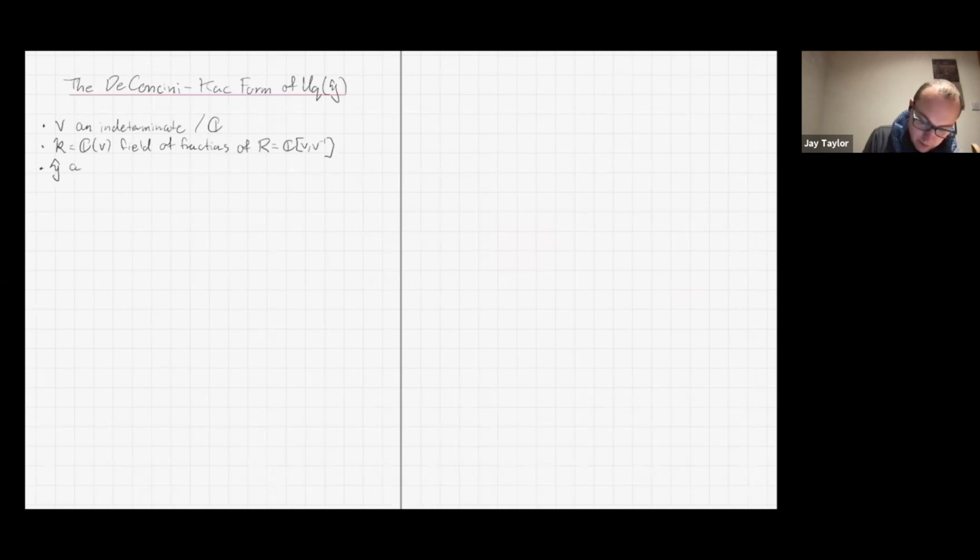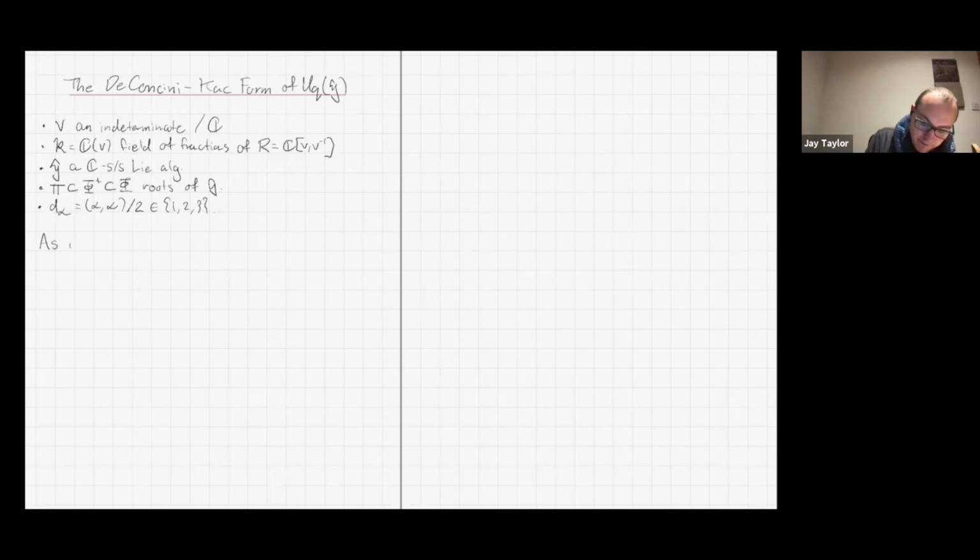Right, so g is a complex semisimple Lie algebra, and then we've got simple and positive roots. And remember, we have this bilinear form and we scale it so that all short roots have length 2. And then we get this number, which is in 1, 2, 3.